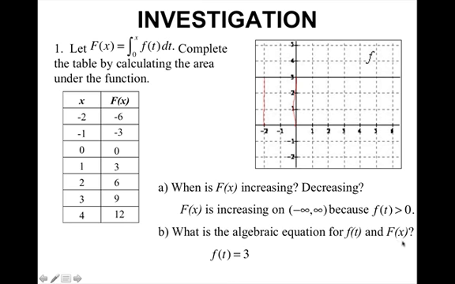Now, to get the equation of big F of x, you know that a horizontal line's antiderivative is going to be a diagonal line, or y equals mx plus b. We can find the slope of that line, which is just going to be 3, because the derivative of a line is its rate, which is its slope. So the equation of my line is 3x, and the plus b is 0 because the y-intercept is 0.